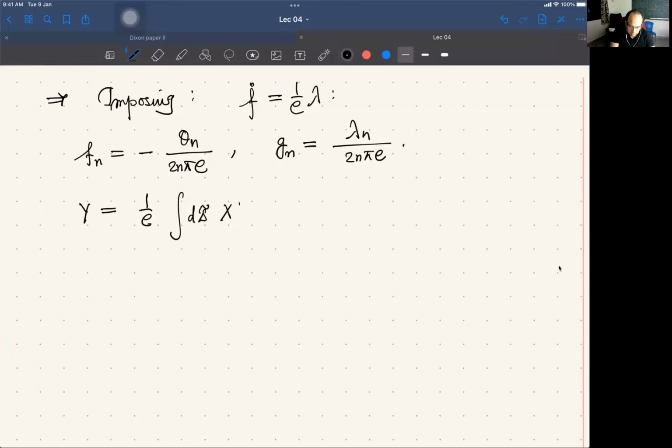and y is given by, as I said before, integral ds tilde x of s tilde from 0 to 1, and the second part is nothing but lambda 0 over e times s. So see, fn, gn, y, these are all parts of f. They all describe f. They are given in terms of theta and lambda and x, s tilde, lambda 0. These are properties obtained from x and from lambda.